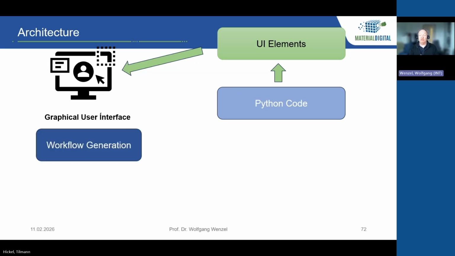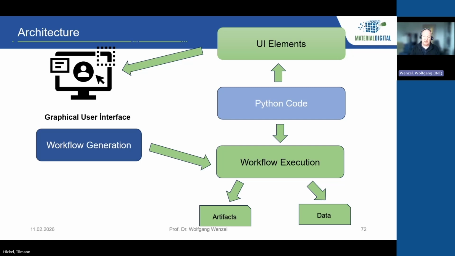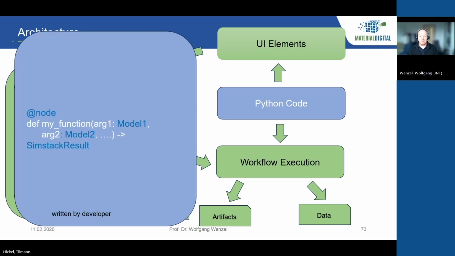Okay, and this allows now the non-expert to generate a workflow. Button, please. Then this workflow is automatically executed using the Python code that you've written, and it generates two things. One thing that you want to reuse later, this is the big data set, and the second one are the artifacts, right? And the artifacts are then automatically visible again in the graphical user interface, right?